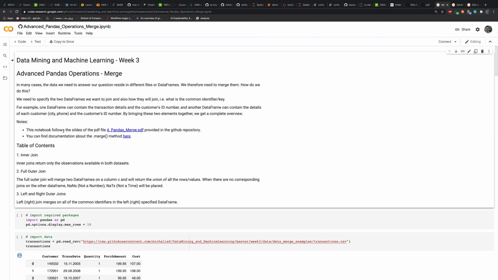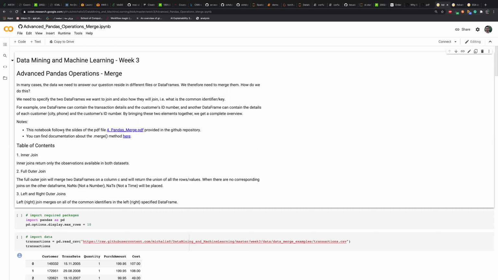Outer join merges two data frames and includes all of the values in both of the data frames. If there is a value in one of the data frames which is not in the other one, you will just get null values.